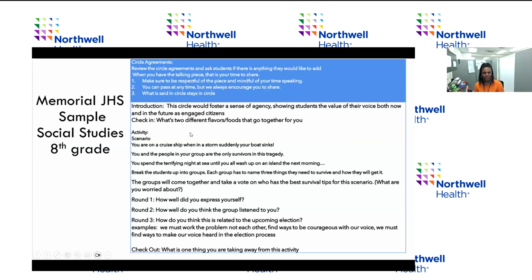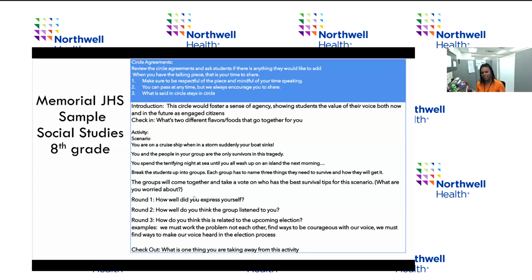I was in one of these circles, and we wanted them to come up with different ways for them to survive together. Like, how would you survive together if you were stranded? And they were so creative. But the goal of this circle was to have students really listening to each other and thinking about how they can work together, even if they disagree, right? But how we can work together in a cohesive and positive way.